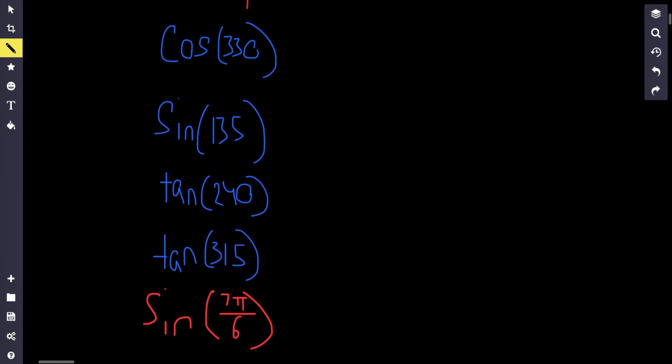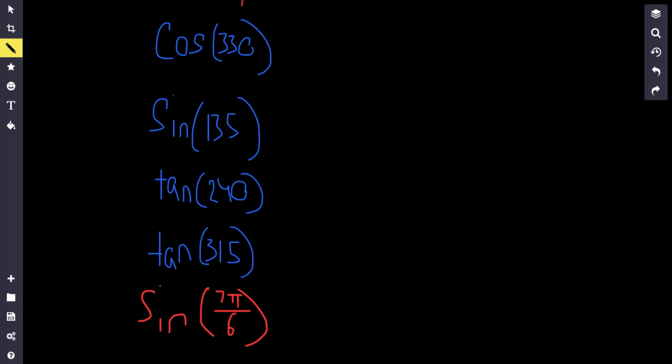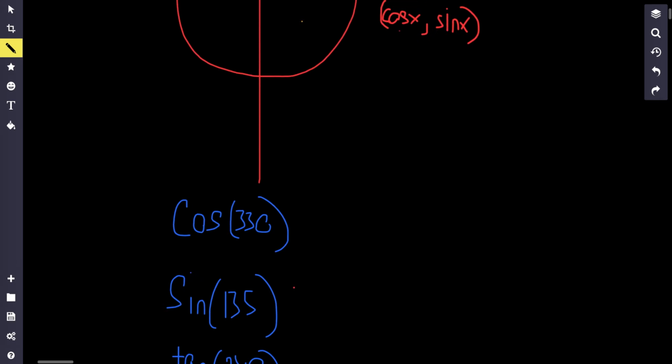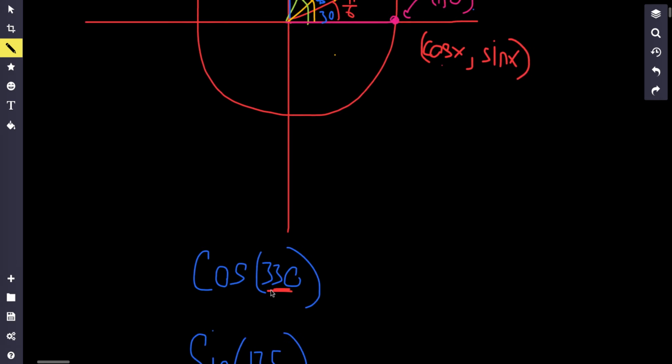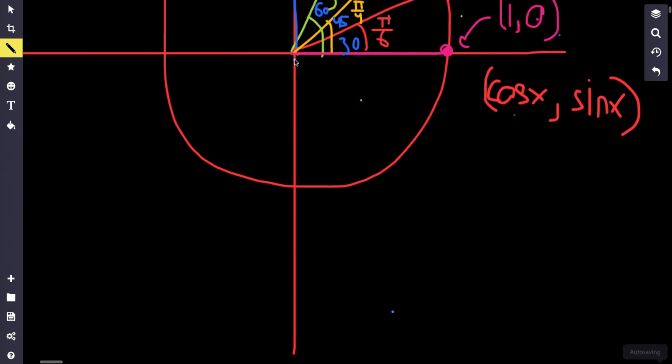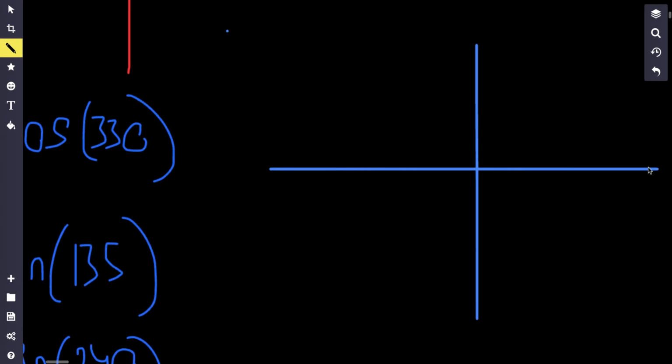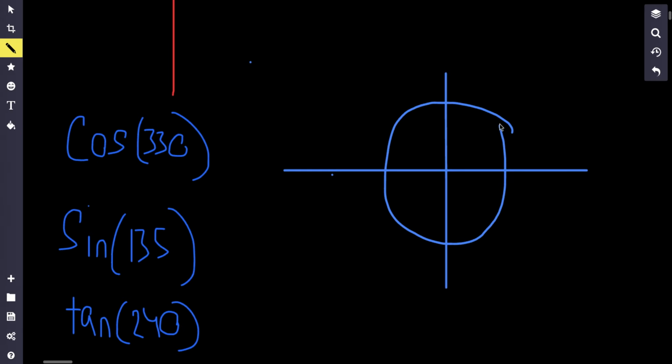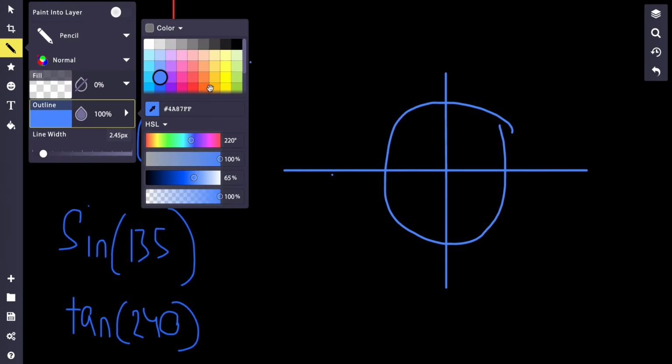So here are 5 practice problems, and feel free to try. So how do we do this? Cosine of 330 degrees. Now, a 330 degree angle on the unit circle looks something like this. Draw out your unit circle, and 330 degrees is going to be in quadrant 4, because 330 is greater than 270 but less than 360 degrees, which is one full rotation. So, therefore, it's in quadrant 4.